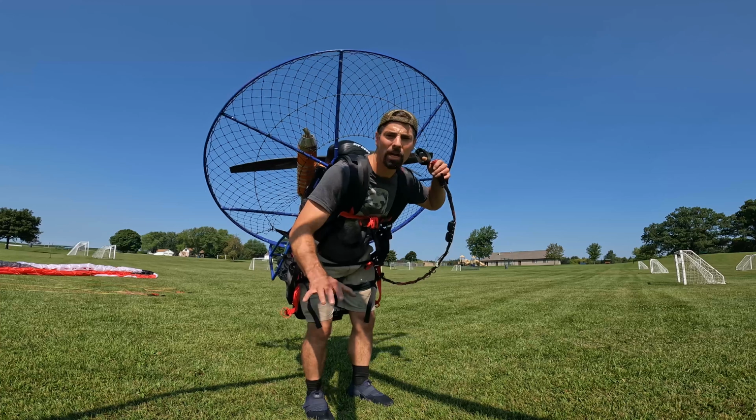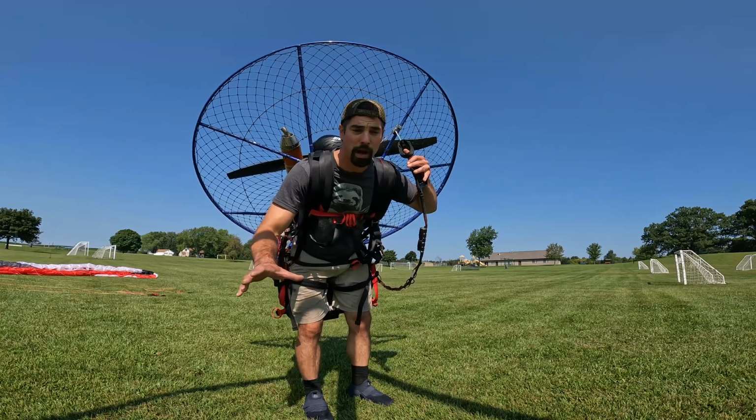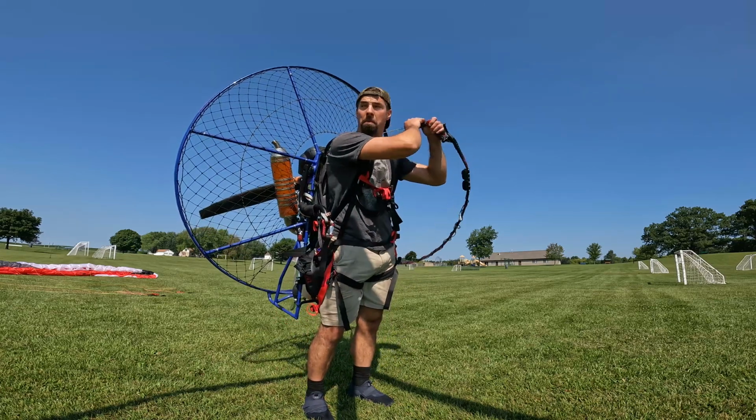Always wear a helmet, use common sense, use safety equipment and good shoes, open area, and yell clear prop. When you yell clear prop, then look around, then start it. Clear prop.